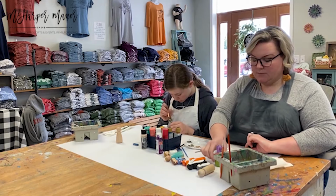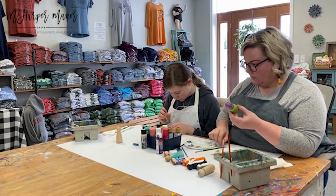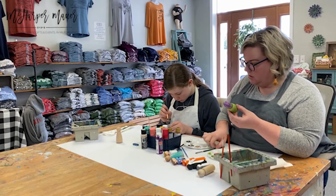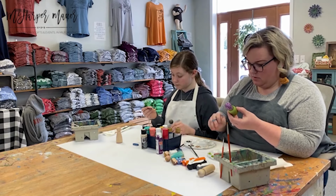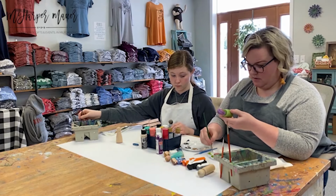I am letting this purple dry on her hair because I'm gonna come back in with a little bit of white. But we are going to dry brush a little bit on the top.